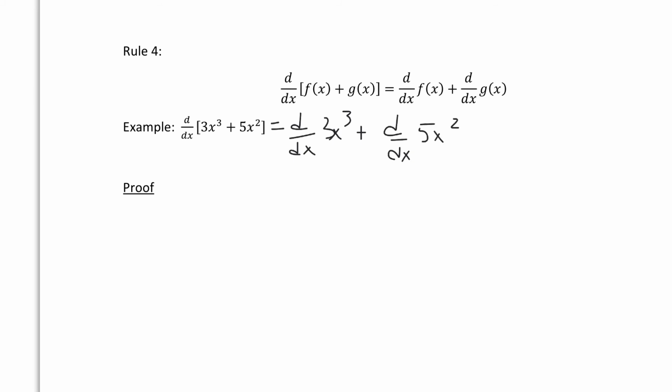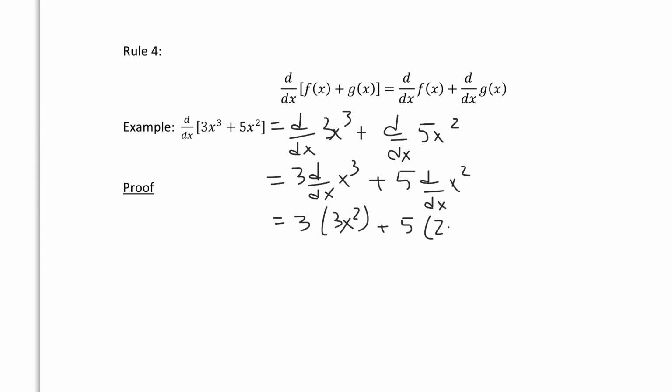Now, of course, we could go further. We could go ahead and factor out those constants: the derivative of x cubed with the 3 in front, and then the derivative of x squared with the 5 in front. We use our power rule to get 3x squared. We use our power rule here to get 2x. And that's going to give us 9x squared plus 10x. Of course, once you get comfortable with these rules, you can jump from here to here in one step. You don't have to justify all the way along, but that's how it works. That's how you can do derivatives of polynomials, for example.